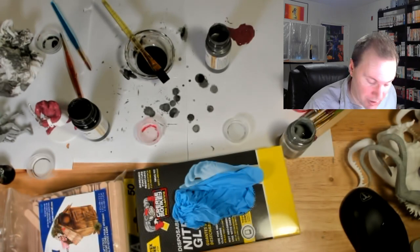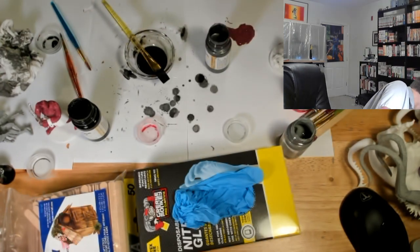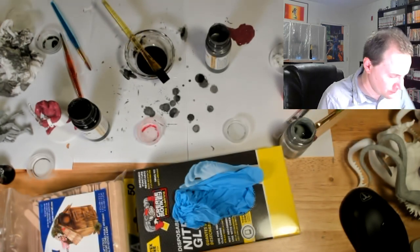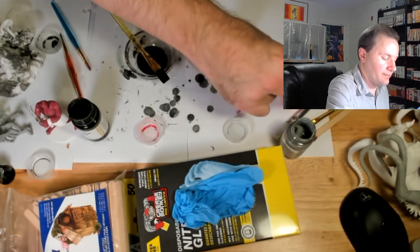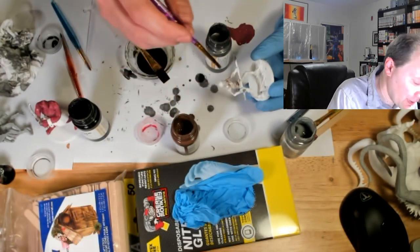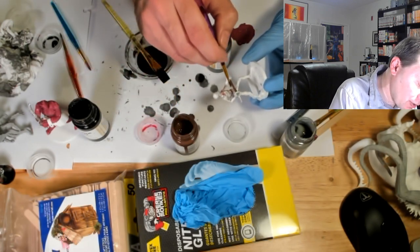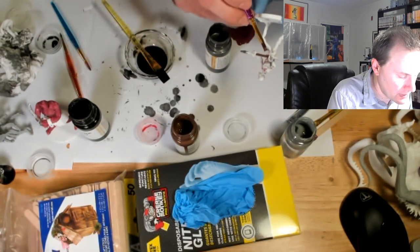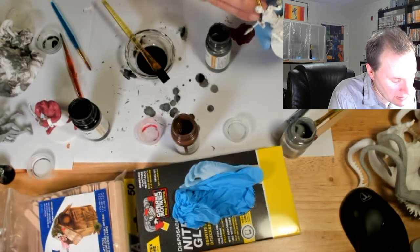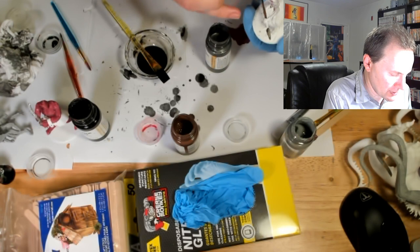All right, as I mentioned, I want to make sure I get the spear on our giant skeleton nice and brown. So let's do that next. My fingers are fine. It's just a simple brown. I'm gonna lather that fairly carefully, actually quite carefully. Although, if I mess up here, I can always go back over those sections with white and rewhite them, so to speak. Not rewrite, but rewhite. That's a nice thing to realize, that even if you mess up at this stage, you can always go back and fix it.